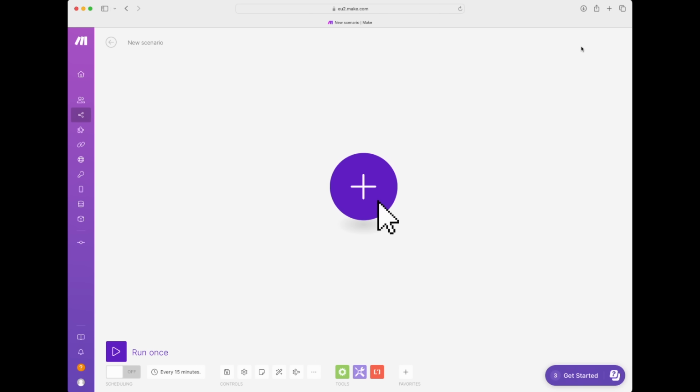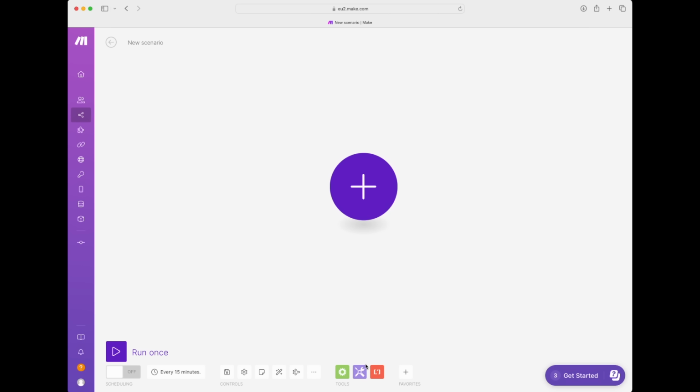Once we are here, we'll see this dashboard where we can create our scenario. We will create 3 operations. The first operation will randomly select a topic to post about. Secondly, it will generate a tweet, and third, it will post the tweet to Twitter. I know it's called X, but for me it always will be Twitter with the beautiful blue bird.